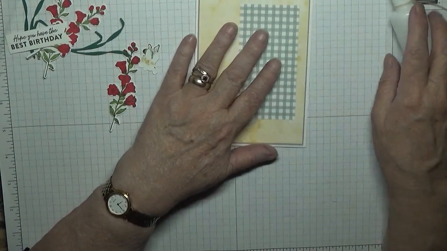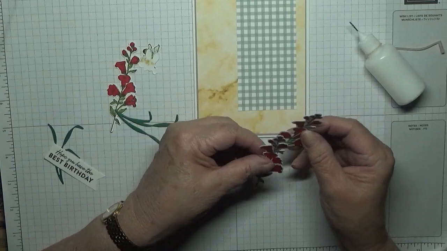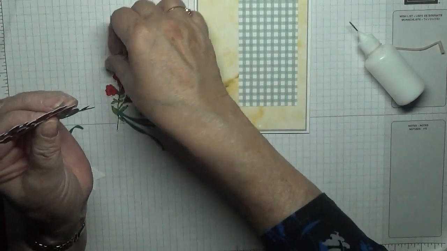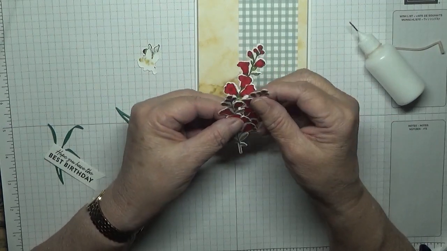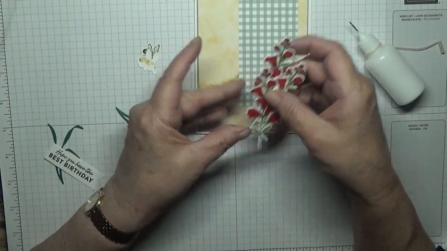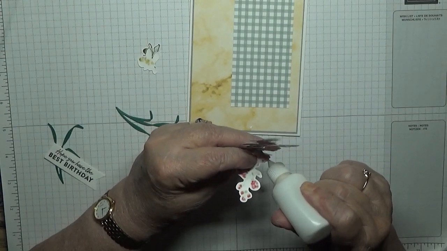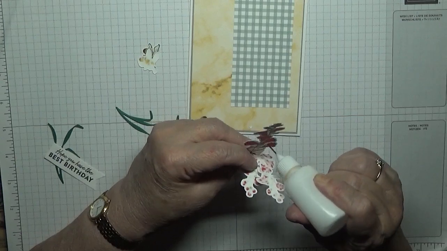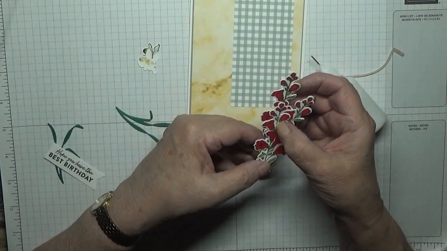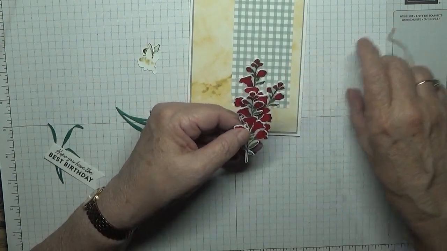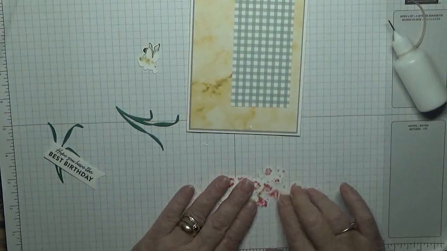In fact, I've hardly used the stamp set actually. Now what did I do? I got this one, glued that one there. And then I glued that like that and that like that. That's what I did. So I'm going to put some glue there, some glue there. And then we're going to pop it up on dimensionals. One more line. And that'll do.